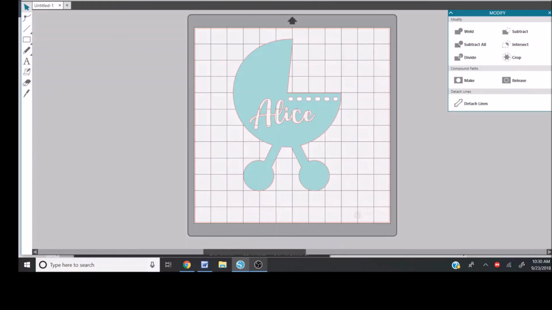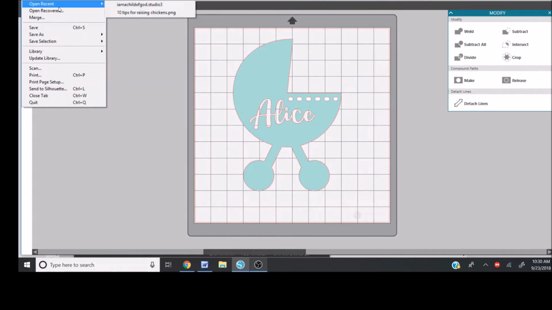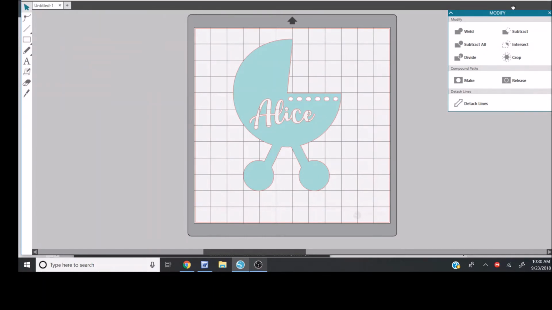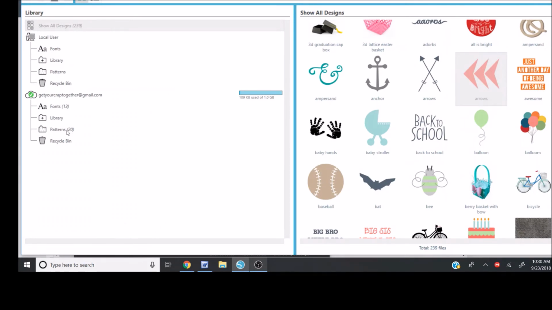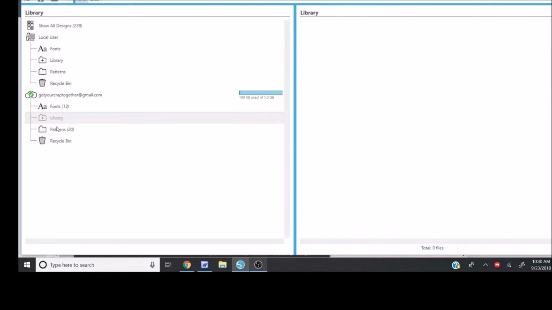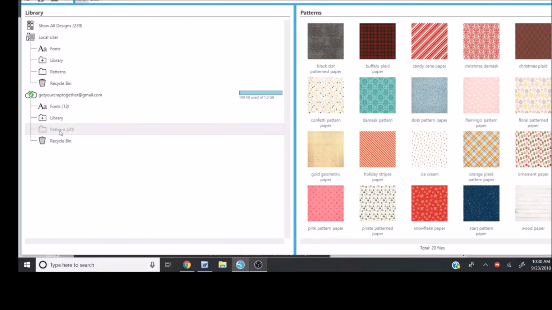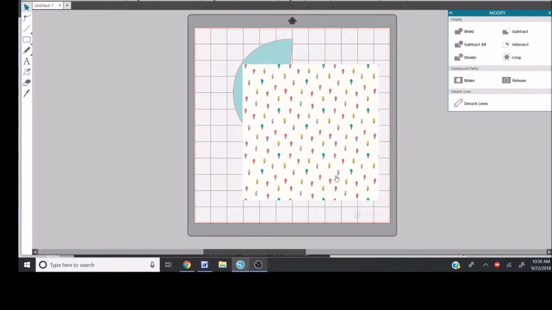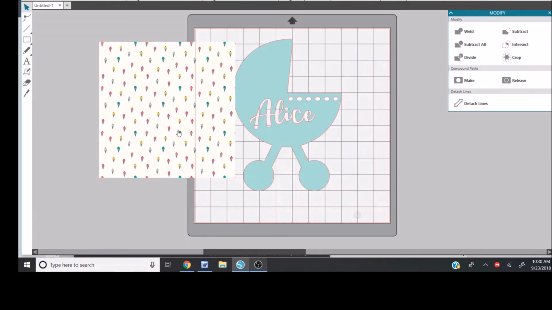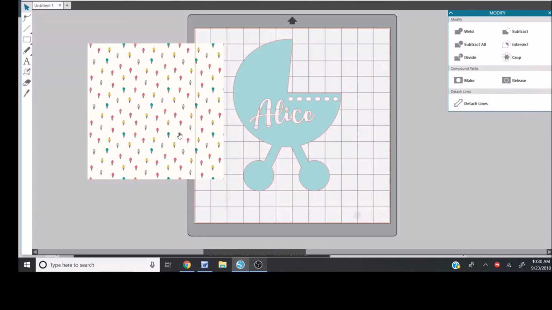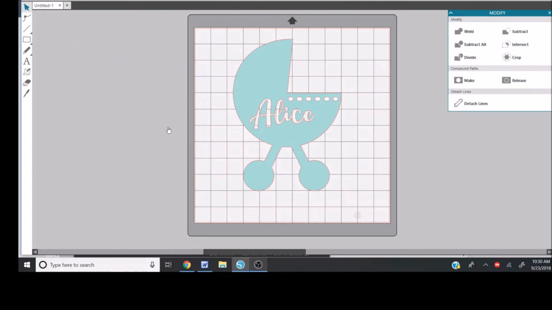The other thing that is really nice though with Silhouette Studio is you can upload and open really any image that you have on your computer. I don't know that I have anything super exciting in here. I've got some different fonts, but these are fonts that I've uploaded. You can take anything and put it in Silhouette Studio. In Cricut Design Space, you can upload things, but you just don't have as much creative license. So that's at least a major difference for me between the two.